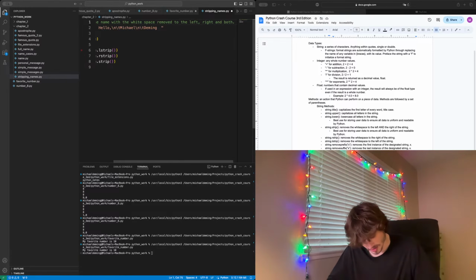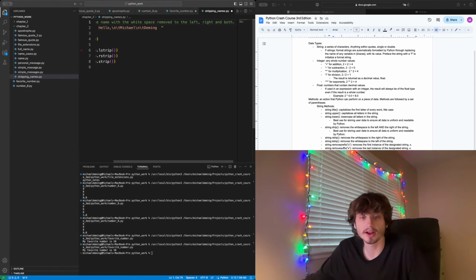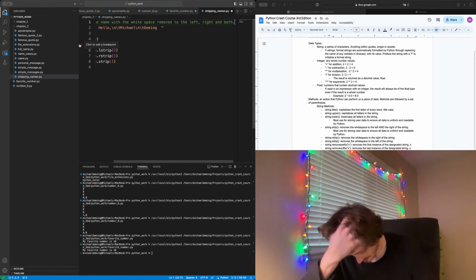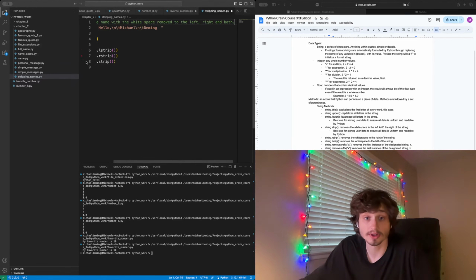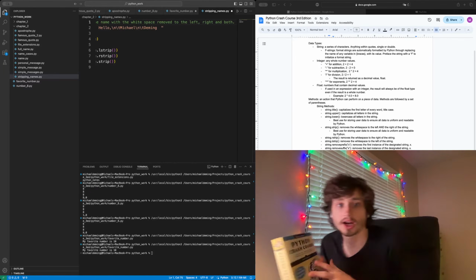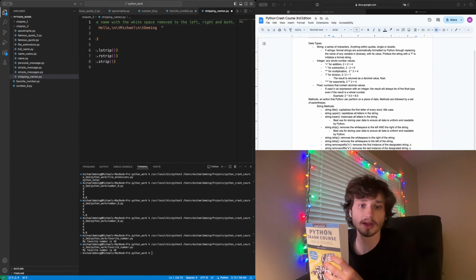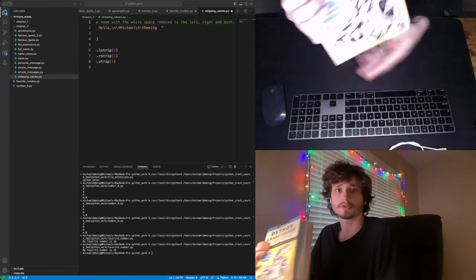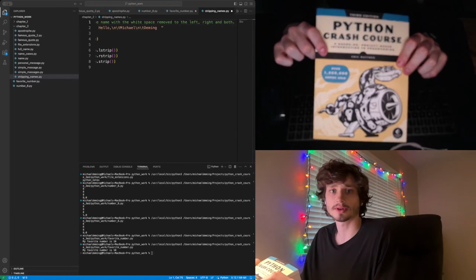That is it for any comments in section 2-11, page 30. The next title is The Zen of Python. But we're going to go ahead and call it there for chapter 2 so far today. And we'll be back again tomorrow for some more studying of Python Crash Course by Eric Matthes. It's a great book so far. Getting through it on chapter 2.